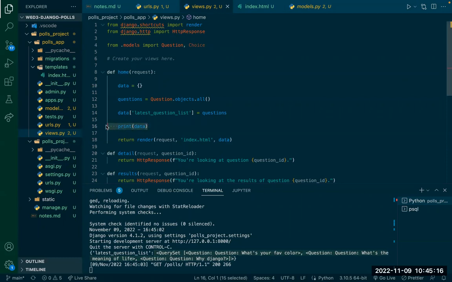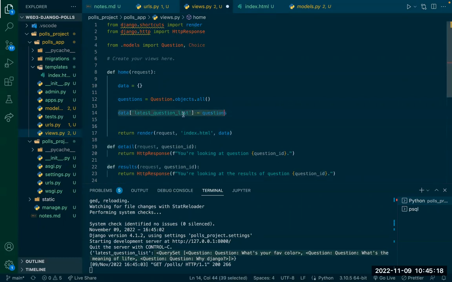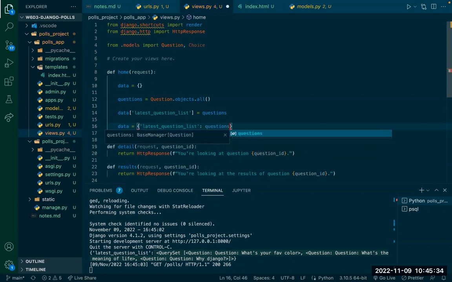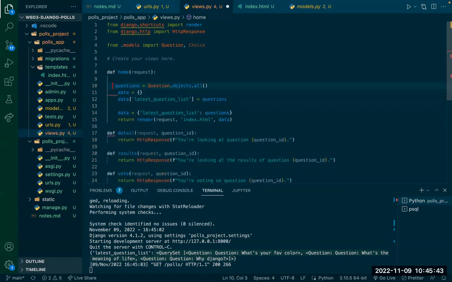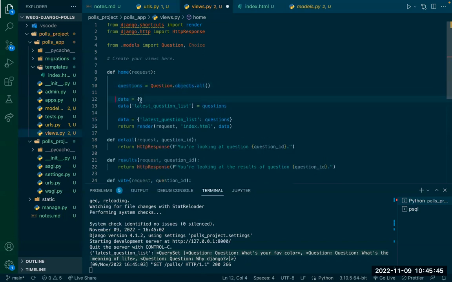So doing this is the same as doing data equals latest question list and then questions. Okay, so this is equivalent to this.